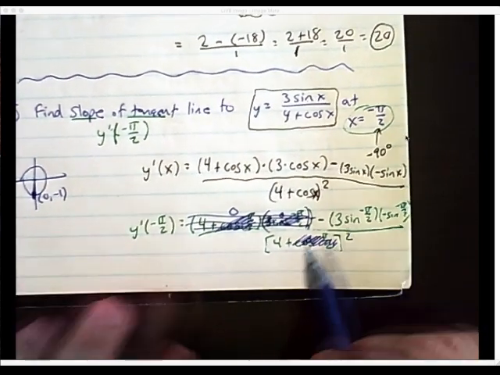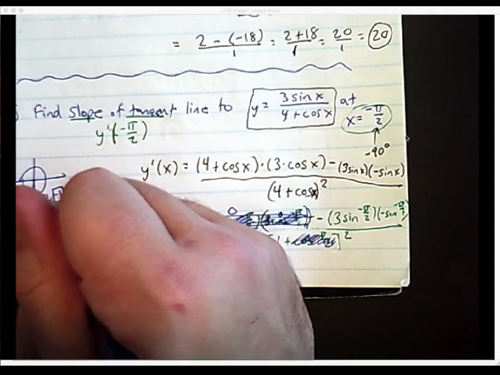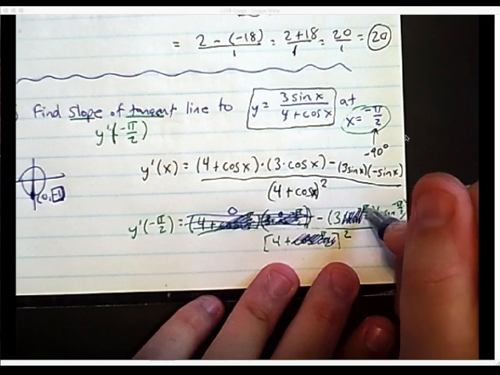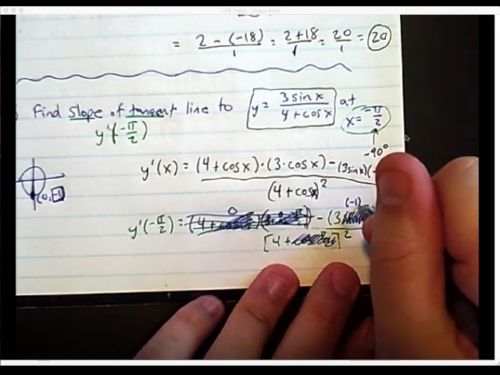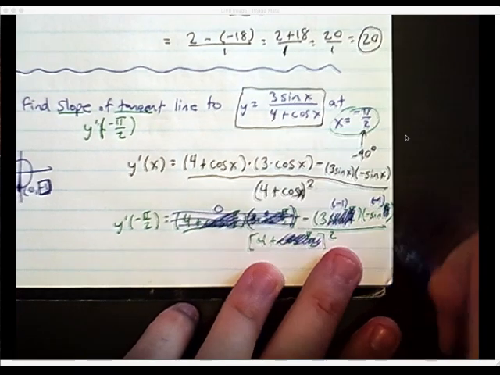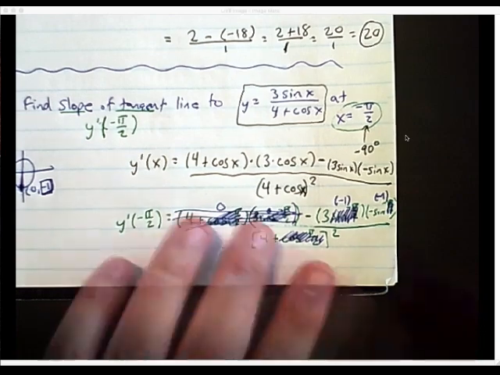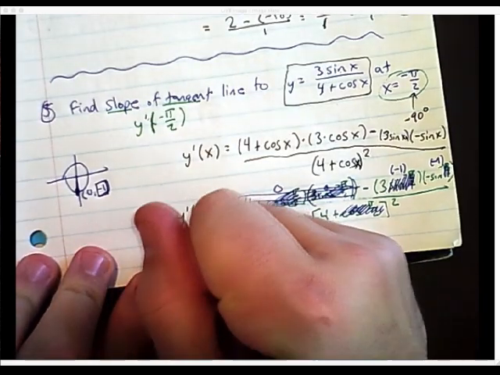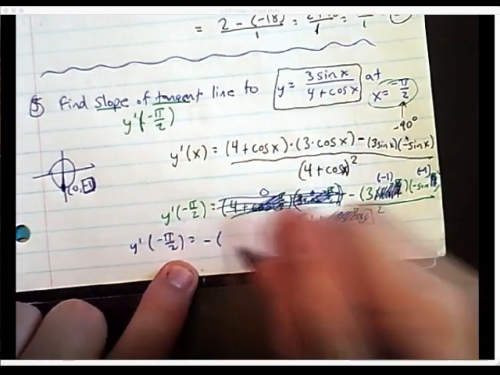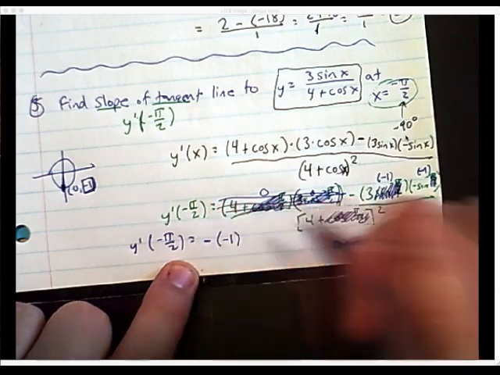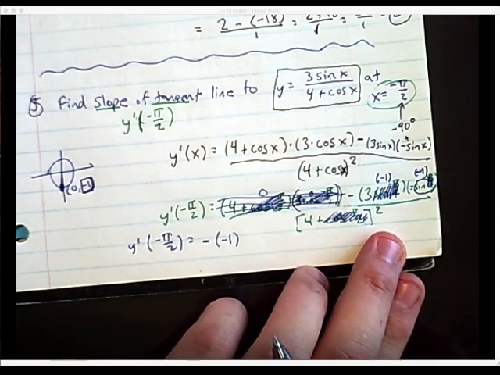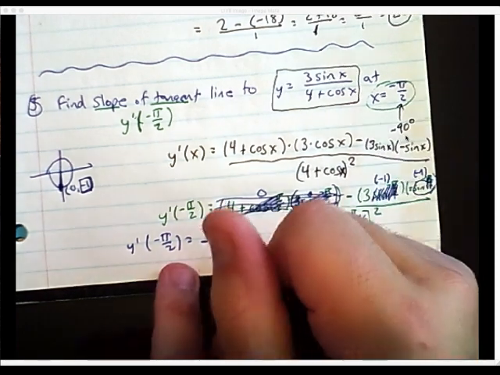Now what about the sine? The sine at that angle measurement is negative 1. So everywhere I see that sine of that radian measure, I'm going to plug in a negative 1. So what do we have here? Y prime at negative pi over 2 equals, so that's gone away. We still have that minus out front. Then we have a negative 1. This thing was negative 1, but there's another negative right there. So negative negative 1, which would be positive 1.